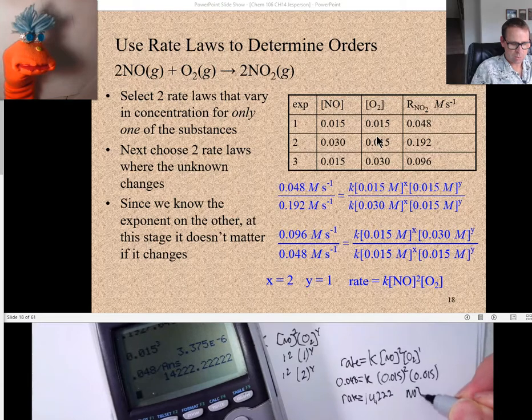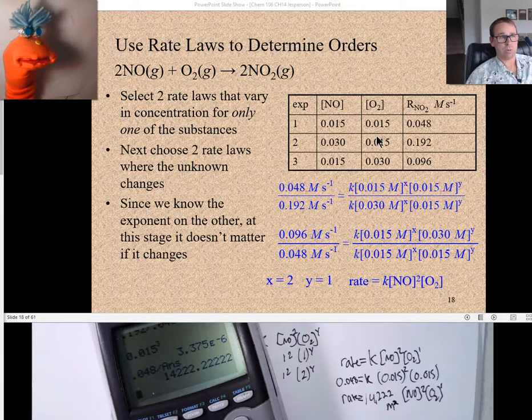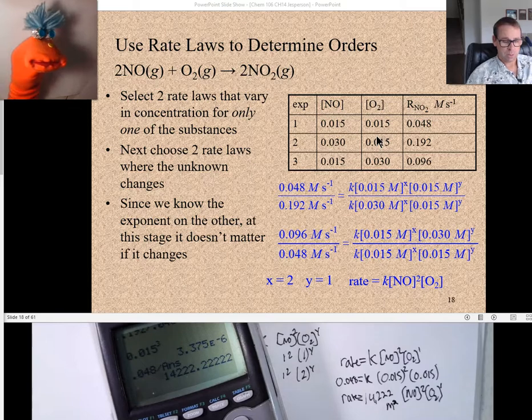So now the final rate law is rate equals, that's our K, concentration of NO squared, concentration of O2 to the 1. And the units here are going to be molar cubed, so we're going to need molar squared on the bottom to get rid of 2 of those molars. You always need to remove your molars. Where do you go to get rid of molars? I don't know. What do you mean? Yes, you need to get rid of molars here, because we have 3 molars on top. We need to get rid of 2 molars.